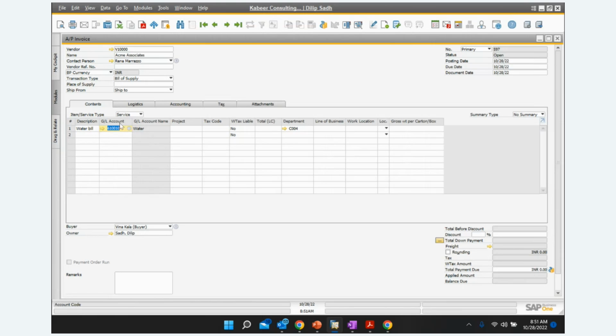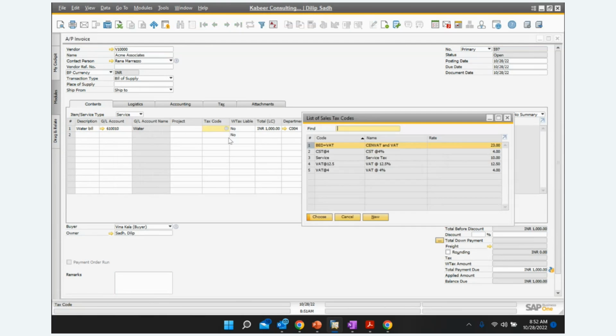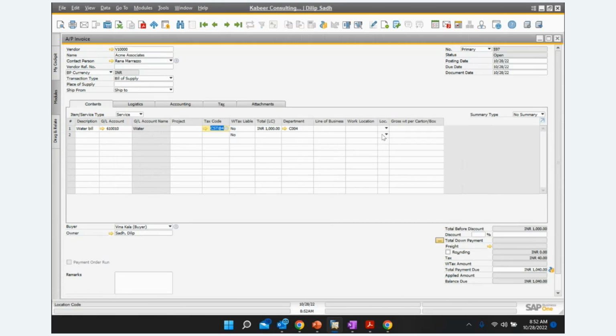So the moment I take this water account, because we have assigned this cost center there, it gets automatically determined. So when I'm doing the AP invoice against this, it gets assigned, and let us say I'm doing it for $1,000, whatever. I can put my tax code like entering an invoice.